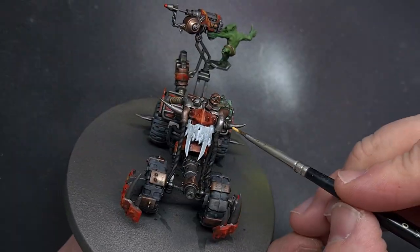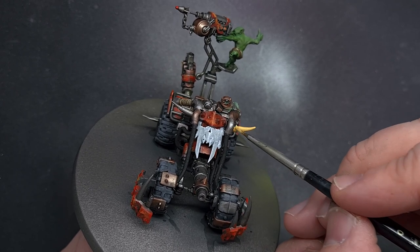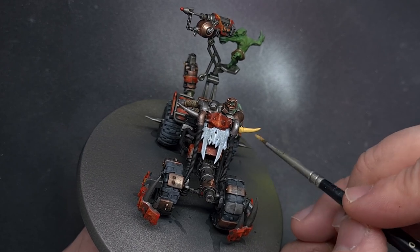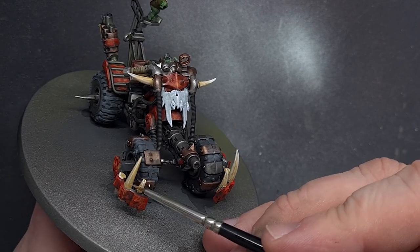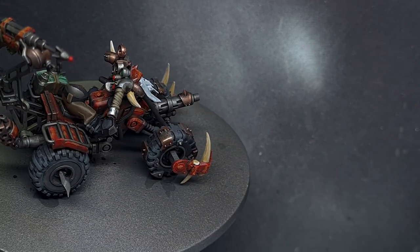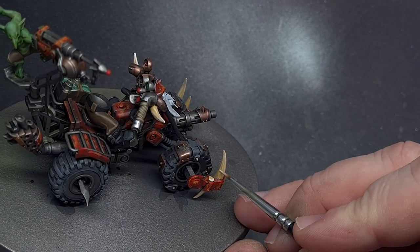The final coloring was painting all the bone areas, mainly horns which have obviously been repurposed from something else. I painted these first with a nice ochre color and then once that was completely dry I took a bone color and just edge highlighted, painting stripes along the horns up to the tip. You can make those tips dark if you want — I'm going to leave them quite bright — and you can also use something like Agrax Earthshade if you want to add some differentiation of color.